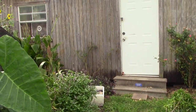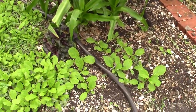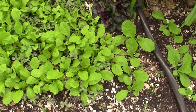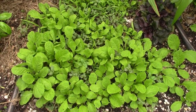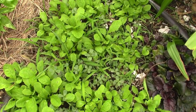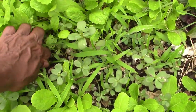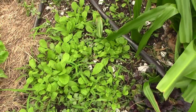Okay, so here we're right at the door of the chicken house, and if I turn this way, you can see this is my seed bed. I've seeded in a lot of mustard here, and they're doing really good. Probably tomorrow, I'll start pricking some of them out and sowing them into other places. This bed has freshly been dug, so as you can see, I got grass growing in there, but it's very easy to pull out because it hasn't established itself well. So that's not bad.